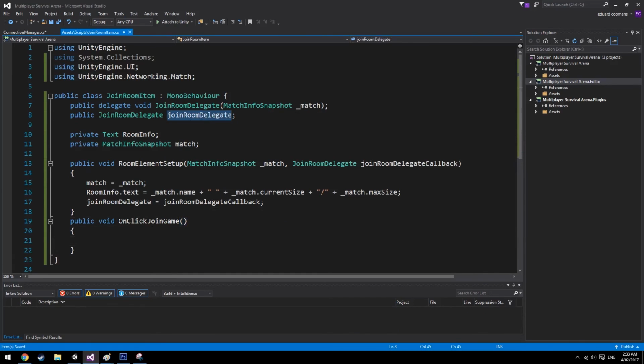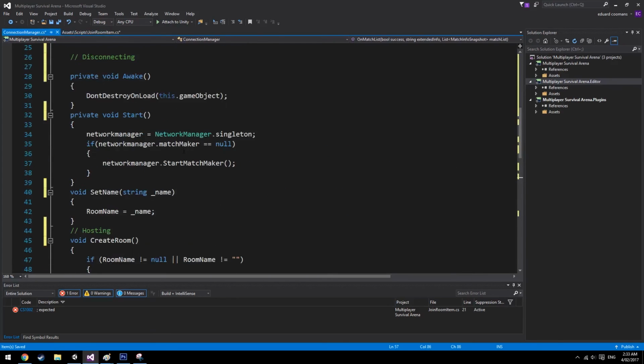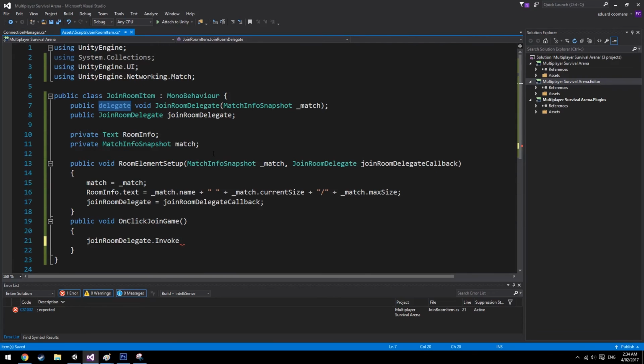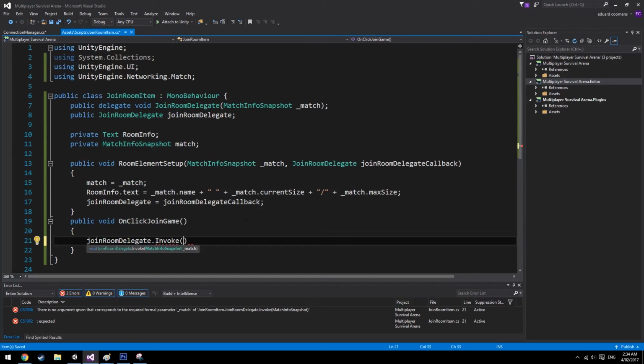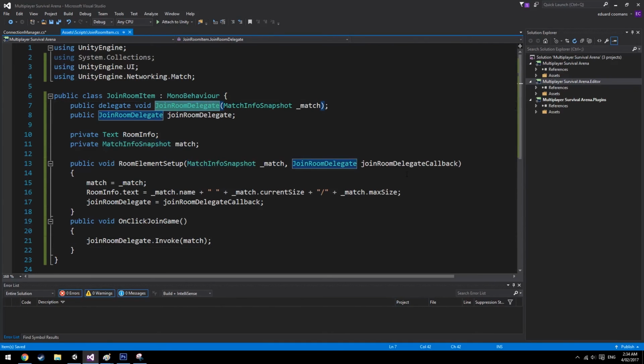And here we're going to say, because it's an instance of the join room delegate, a delegate, just like the singleton, is an instance of a method or function. So we're just saying, all right, you're going to be assuming the responsibility of joining the room for us, which we are calling here.